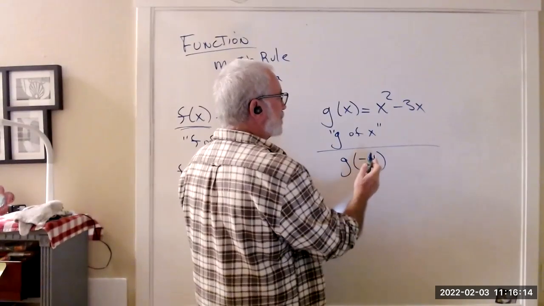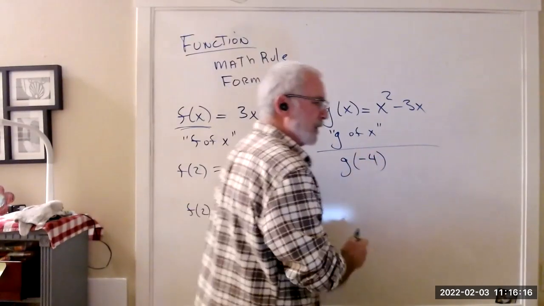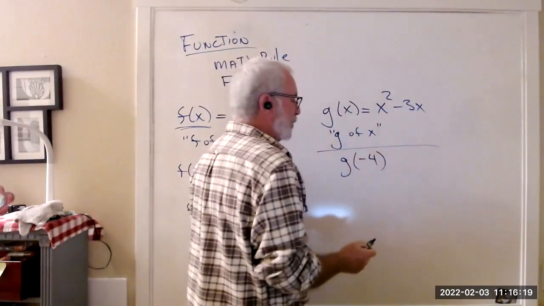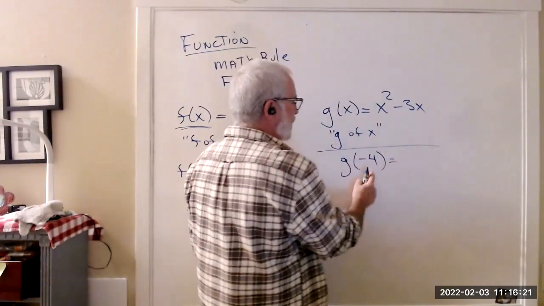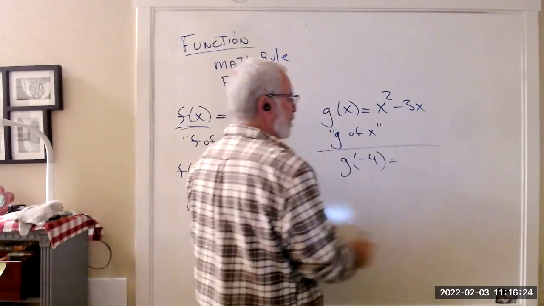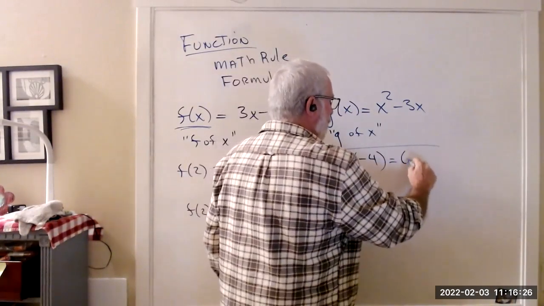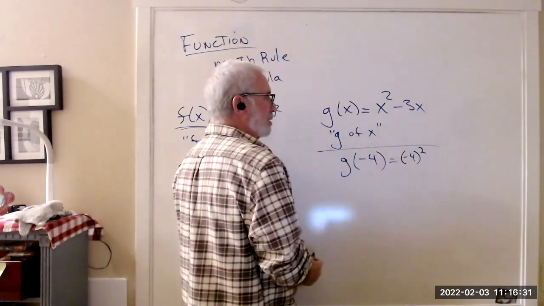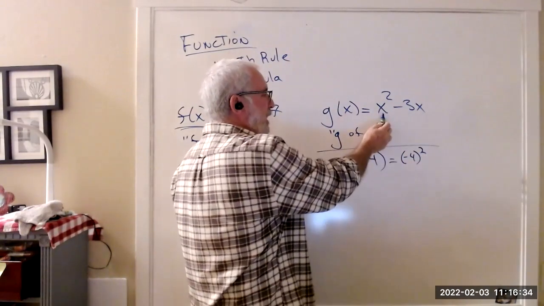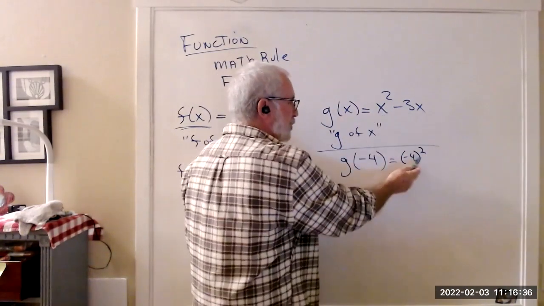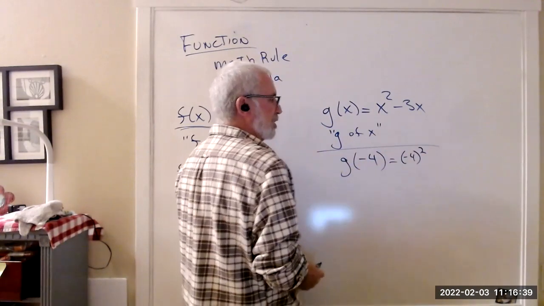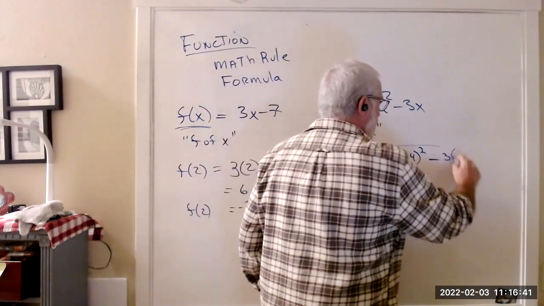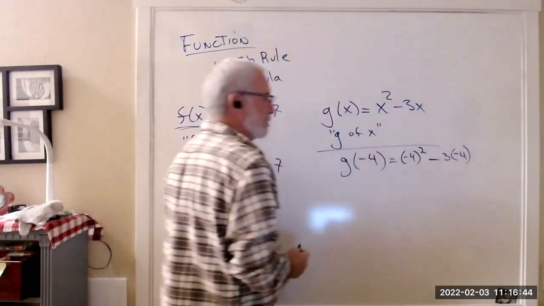All right, let's show what this is. Okay. So I got -4. 6? No, nobody ever gets 6. Never mind, I'm teasing you. So we're taking -4 and putting it in place of X. So hang on. This is all of -4 squared, because this means take all of the X number and square it, all of it. So notice my use of parentheses. Minus 3 times -4.